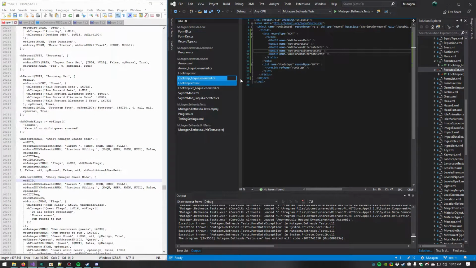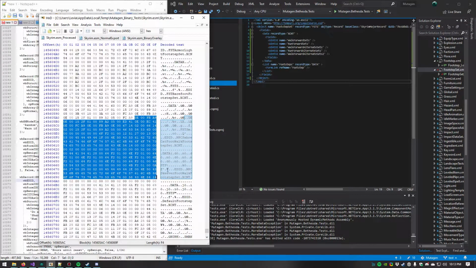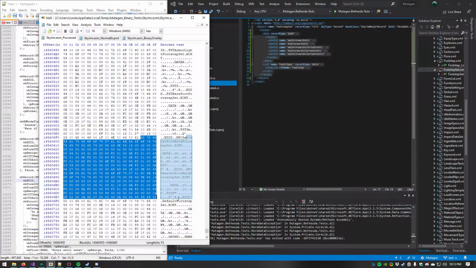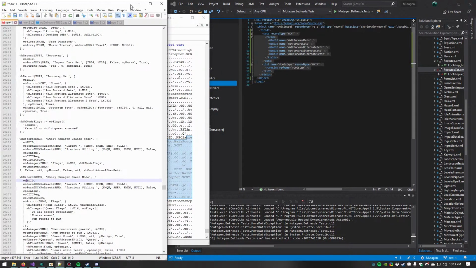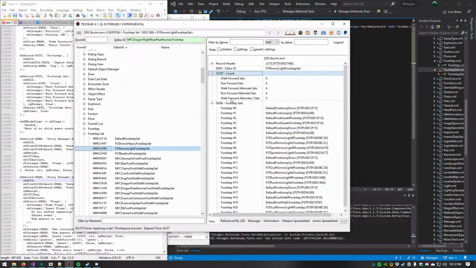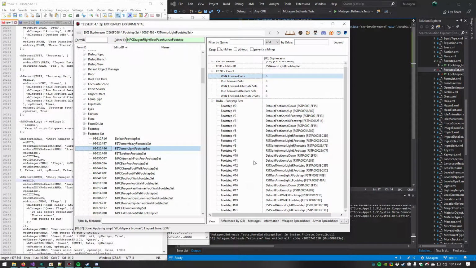But we're not going to stop here, because even though it's parsed, there are some things we could improve on this format. While this is as close as possible to how they're represented in binary, if we go look at the records here, this structure is not actually the most usable for the end user. And why do I say that? Well, look at this record here. It says, I am the count, or the number of footsteps that you can expect in this massive, massive list later.